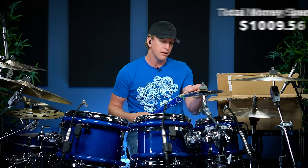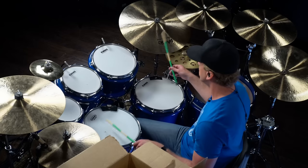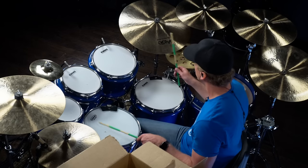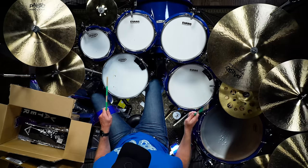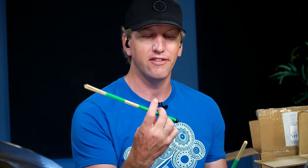We have the bamboo splash stick slim, smaller diameter. This is smaller than a 7A, ultra low volume playing. Okay, so ultra low volume playing. Look how thin that is. Falling out of my hands. That's how thin they are. Really interesting. I wouldn't have a use for them, but I'm sure some people have them.